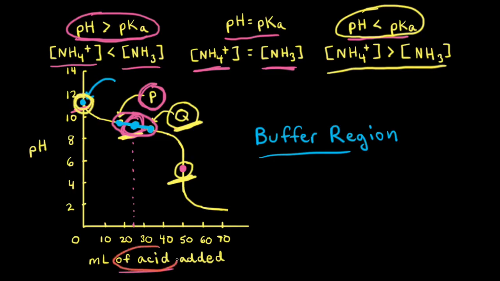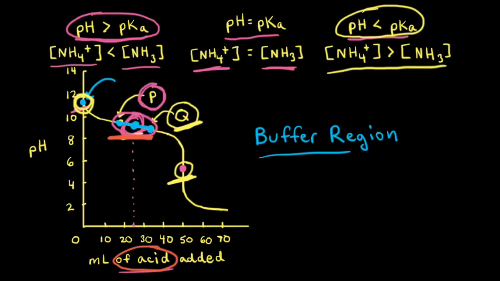However, as acid was added and the ammonia was converted into the ammonium cation, NH4+, when significant amounts of both are present, we do have a buffer solution. And that represents the buffer region on our titration curve, so in here. However, as more and more acid is added, we can see a sharp change in pH start to occur right about here, so we're no longer in the buffer region as we approach the equivalence point.